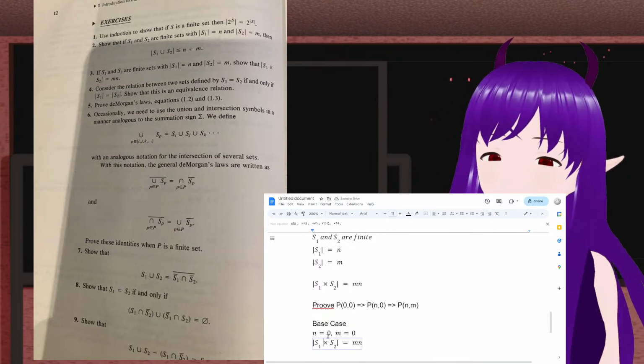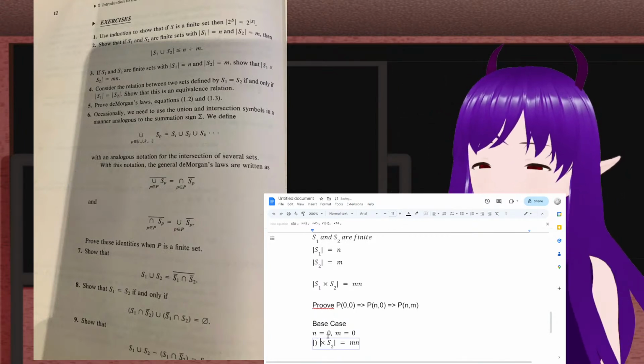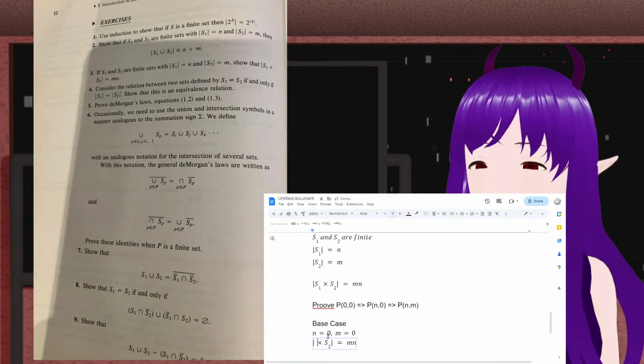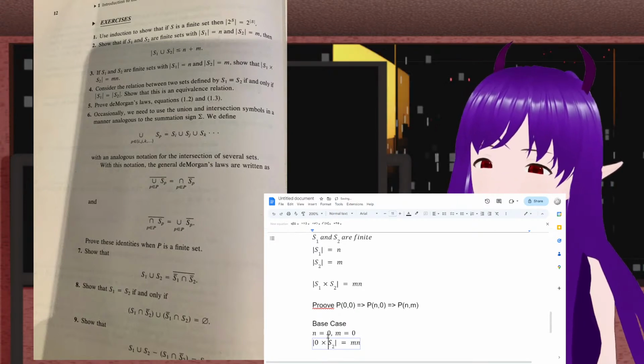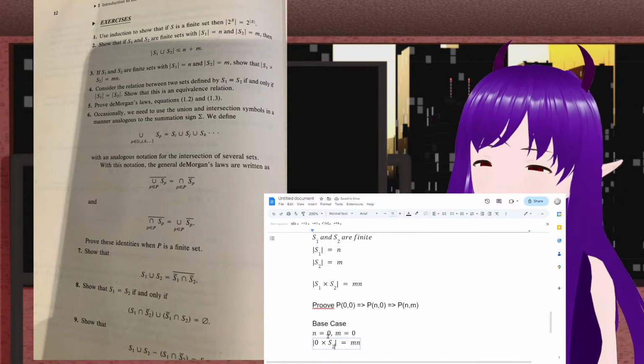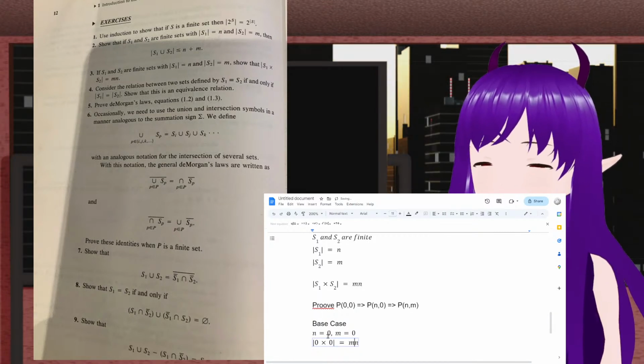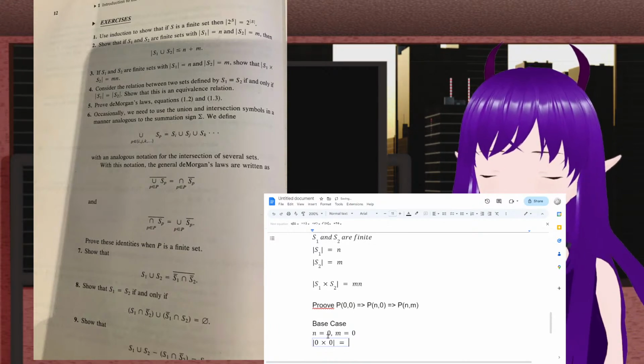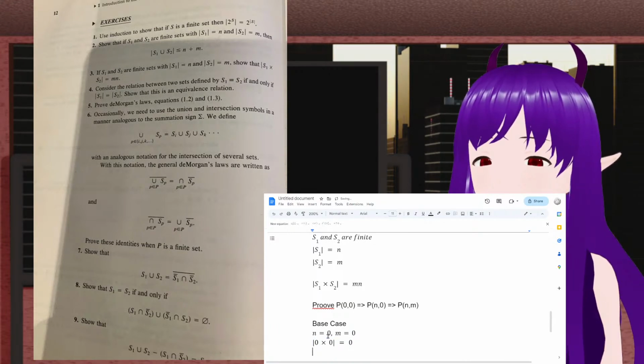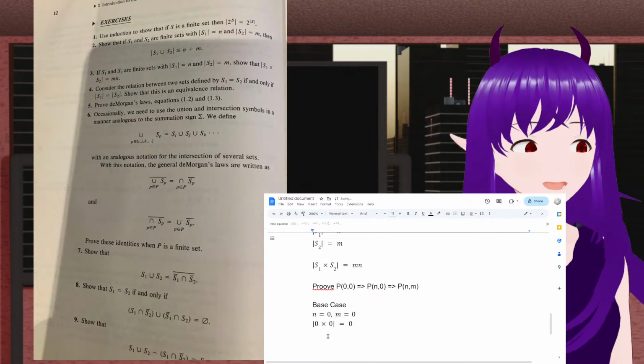So that is the empty set cross the empty set equals 0. Right.